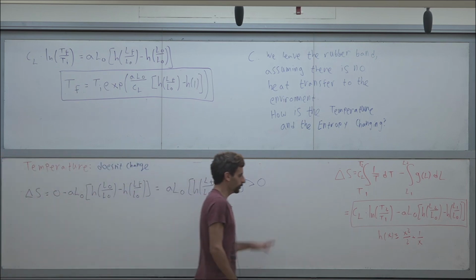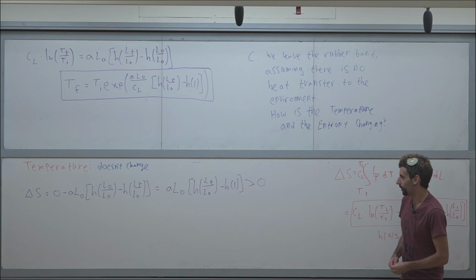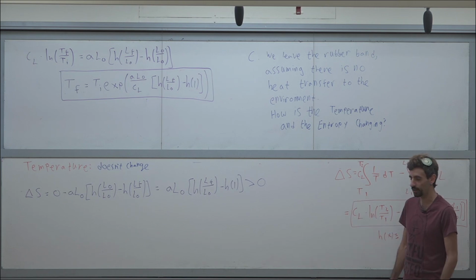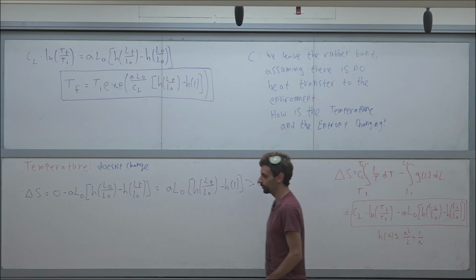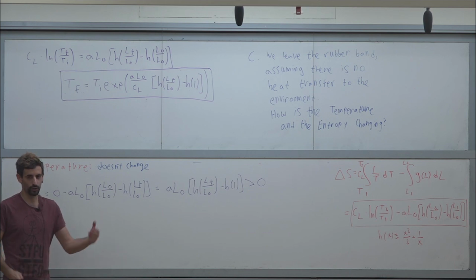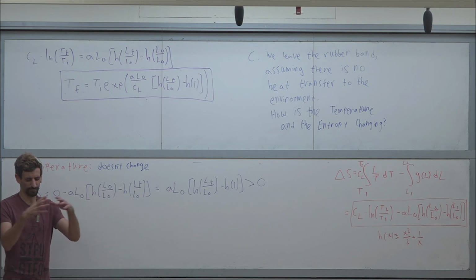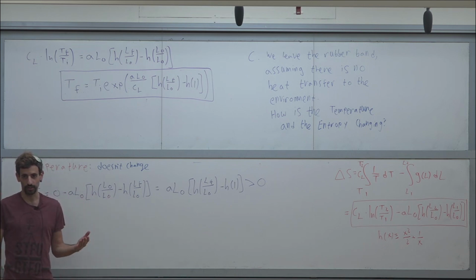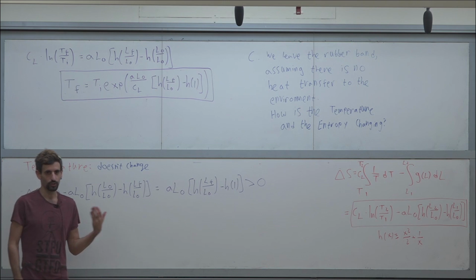In the homework you're going to have an exercise where you need to calculate the Joule-Thomson effect. The Joule-Thomson effect is very similar. You have some ideal gas, and you will calculate its Joule-Thomson coefficient in your homework. That's when you let the ideal gas spread, you just take some barrier out and let it spread. So you have no change in temperature, but you do have a change in the entropy.